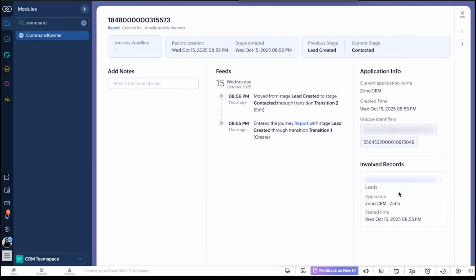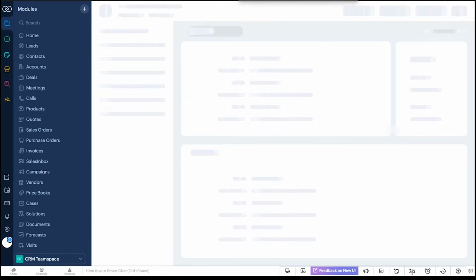And one major advantage of this module is, as I mentioned earlier, your customer's journey is across different modules. In each module, whatever record got involved in that journey will be listed down here. So you have the leverage to look at all the record information, like the related records of your customer, from a single source, from a single place. When you go to that particular record, all these records are deep linked, so from a single place you have access to view all the relevant records of a customer.